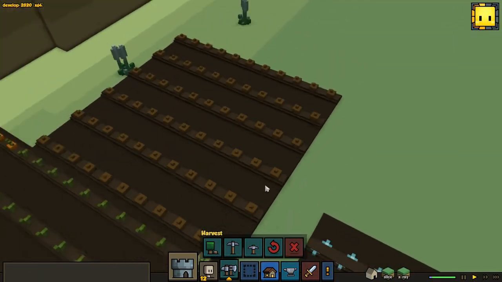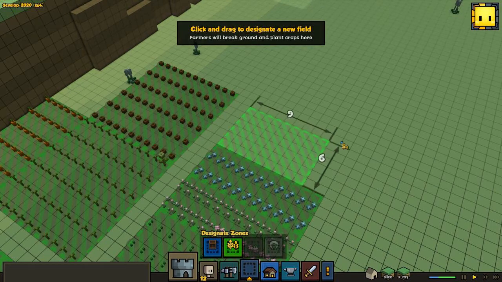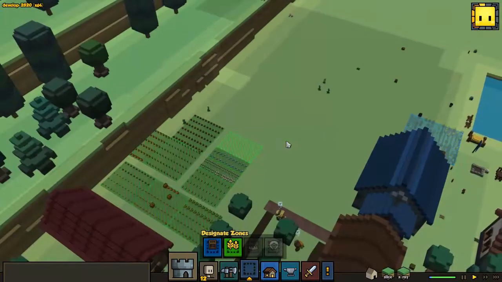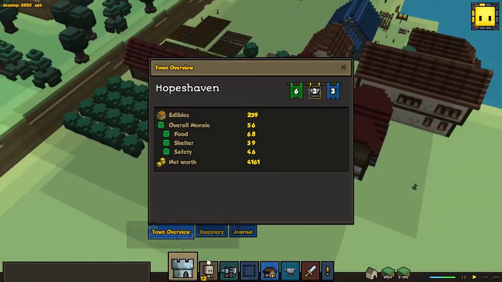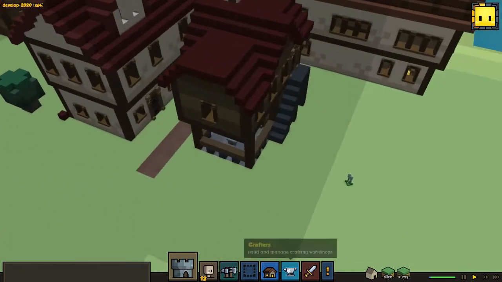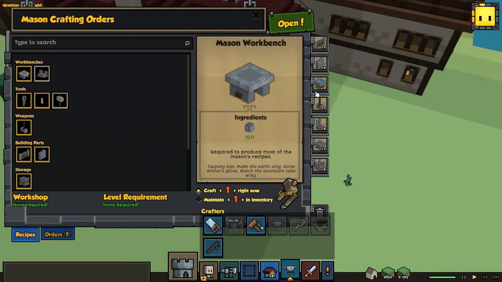Those almost look like rotten pumpkins. Well, was a little bit scared there. Okay, so let's grow some little bit more silkweed. Here we go. And let's see what we got for like stone and wood for now. Okay, so we have some stone. It's not an incredible amount. But hopefully our stonemason is gonna be able to do a lot of work.